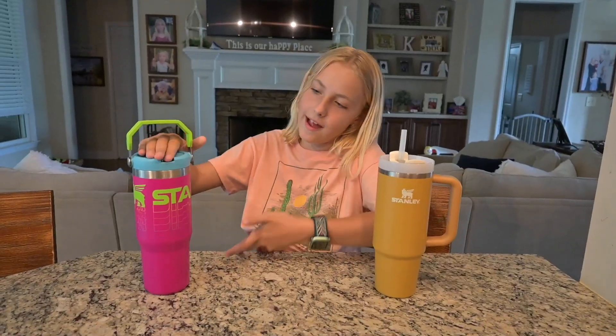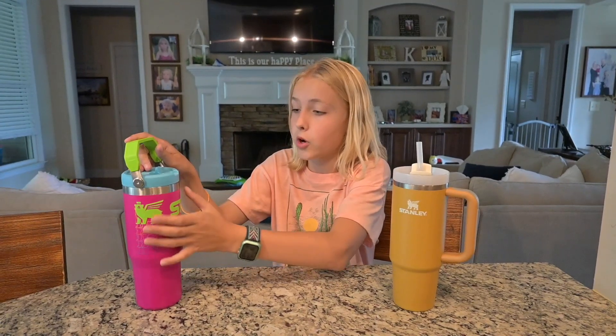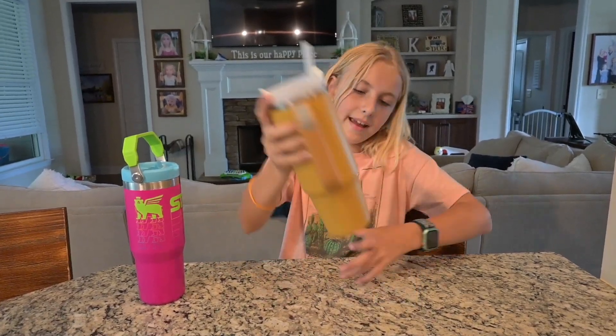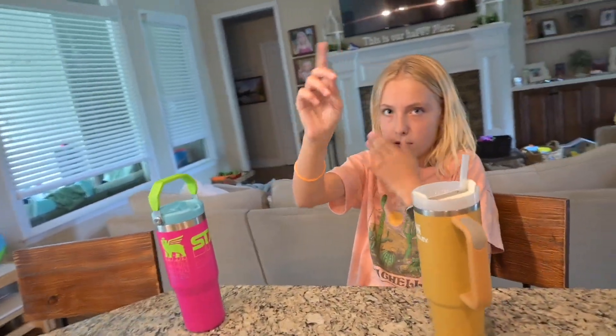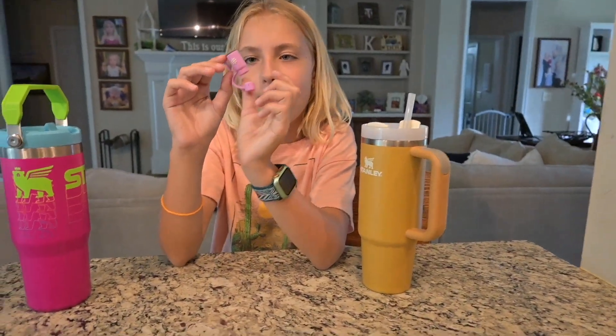I definitely highly recommend the Stanley Reverb ones. This is great for going to a party or to the pool — they're good and they're nice and hydrating, really good quality. This one has rubber grips so you can hold it nice. I took this one to my neighborhood pool and I did drop it and got a little scratch, but we're good. They're also great for sports. They also make tube ones that have clickers.